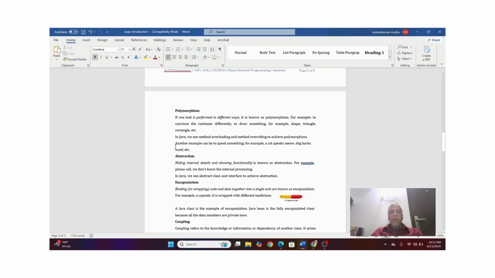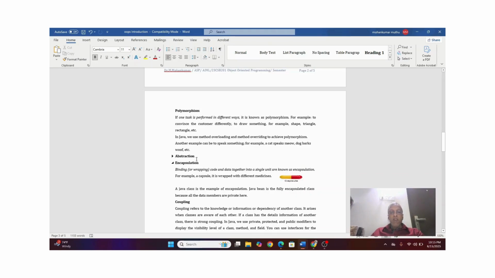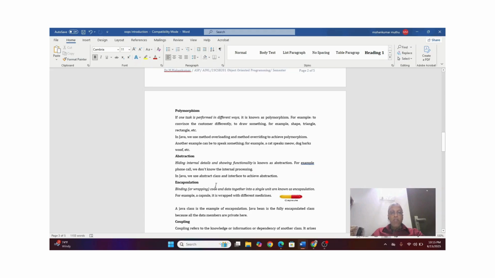Another concept is called abstraction. We already know that hiding internal details and showing functionality is known as abstraction. Hiding internal details means we do not show elaborate functions, only a little bit of functionality.